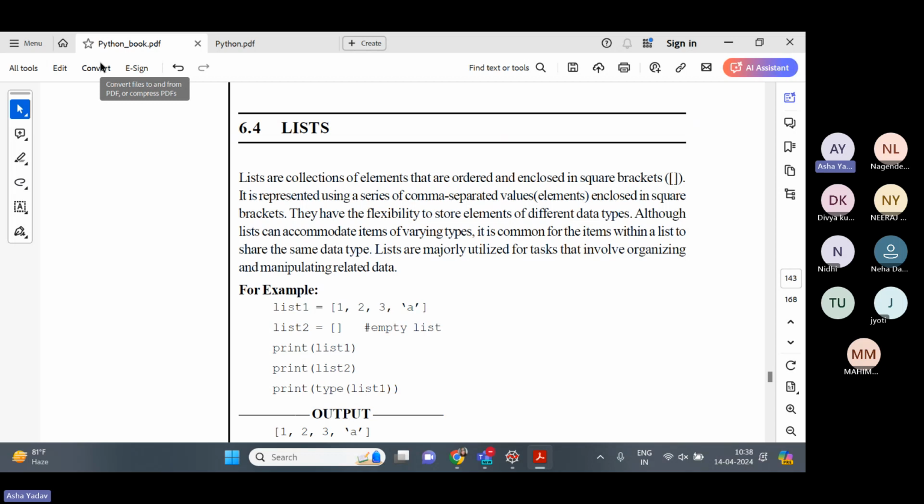It gives you the flexibility to store elements of different data types, and it accommodates variant data types. But generally, in our day-to-day tasks, we use elements of the same type so that we can perform some operations on them. Because storing is not the only purpose of a data structure. We also want to utilize the operations that are given on a data structure.